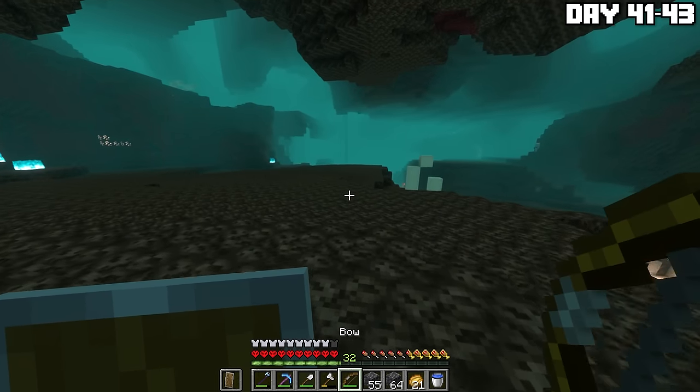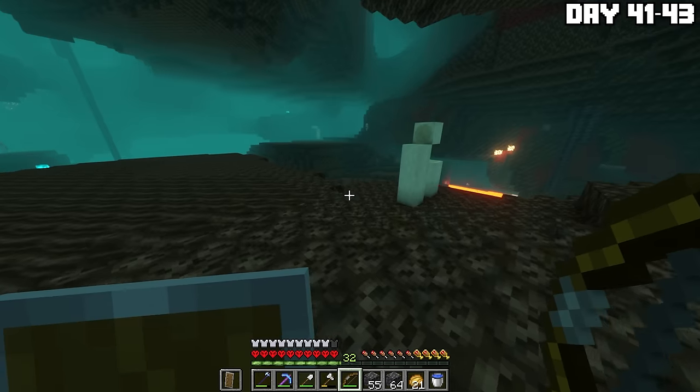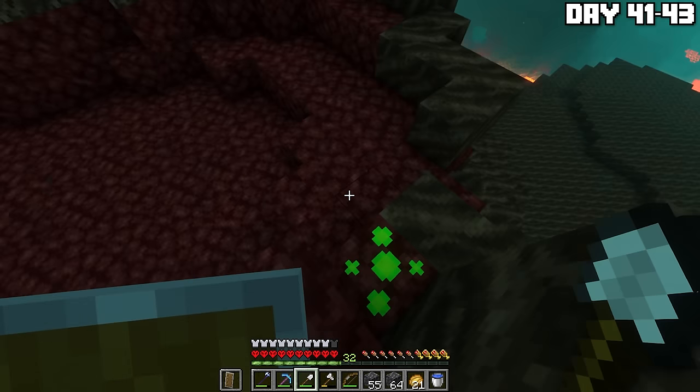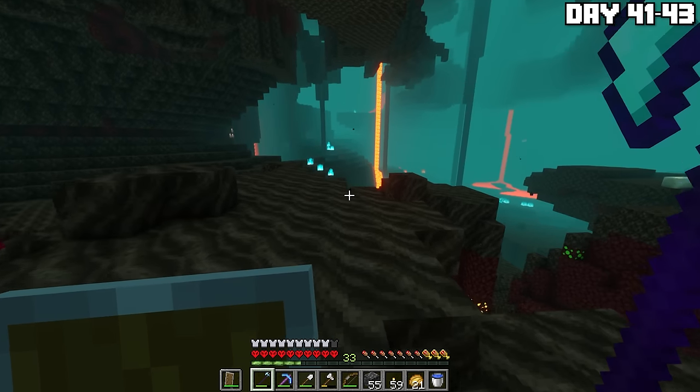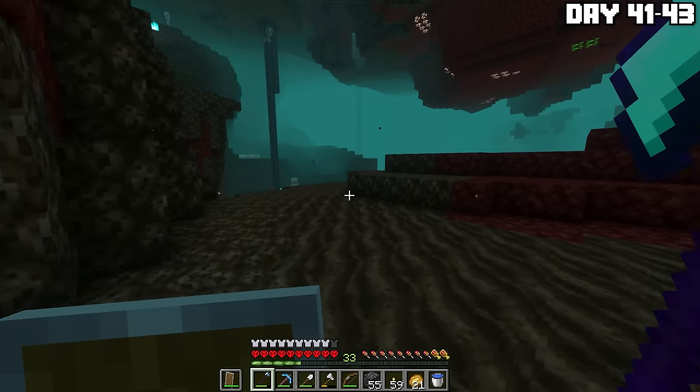I don't know if bastions can have, like, nether wart, but if they can, I want one of those too, if possible. What the? Oh, it's an enderman. Hello, buddy. Ooh, more XP ore. Gimme, gimme. Yeah. But why is it so foggy in here, man? I can't see. Ooh, this looks promising.